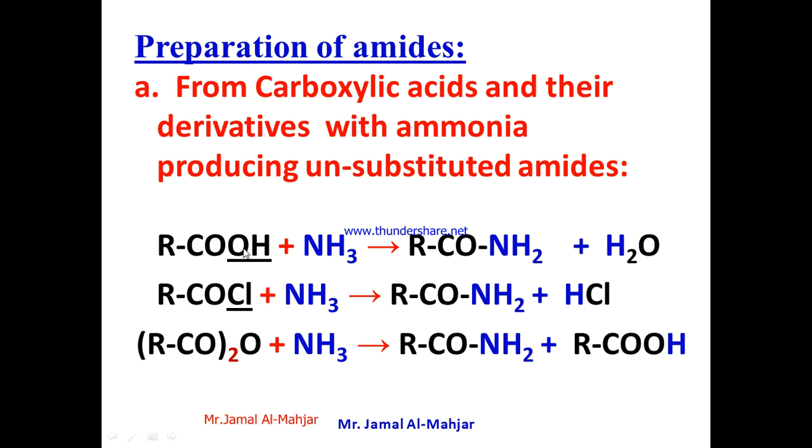And the second rule, with acid chloride. It is the same, but instead of OH, what do we have here? Yes, we have Cl. So remove Cl with H. They are removed as HCl. Look at the color. This is Cl, and H from here is blue. I removed them as HCl. What are the rest of the compounds? We have RCO, this is RCO in black, and here we have NH2. So you have to join them.